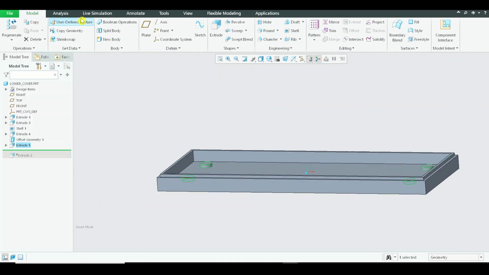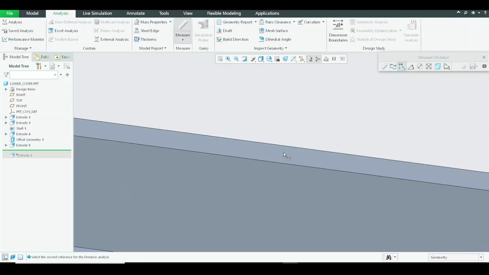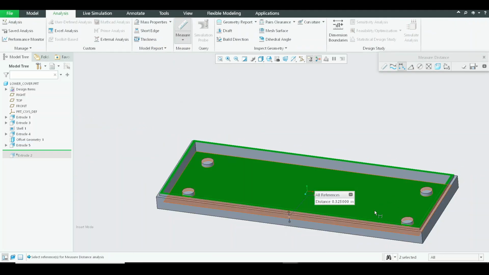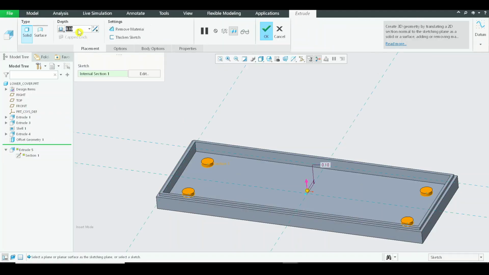What is the total length of the wall? From this point to this point is 0.325. So we will maintain it at 50% of that, 0.325 into 0.5.